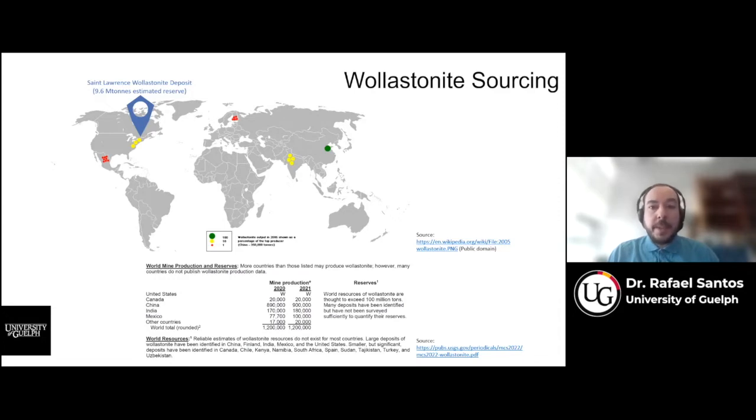effects more quickly. The other thing to consider about wollastonite is that when you look at this map here and the table that I've presented below, which come from very frequently cited sources, one of the key considerations is that the market for wollastonite until today has been focused on metallurgical applications and other industrial applications where there are certain properties of wollastonite which are very important. Those could be particle size, particle shape, purity, even whiteness, opacity, and other optical properties. For agricultural applications, those properties are not quite as important.